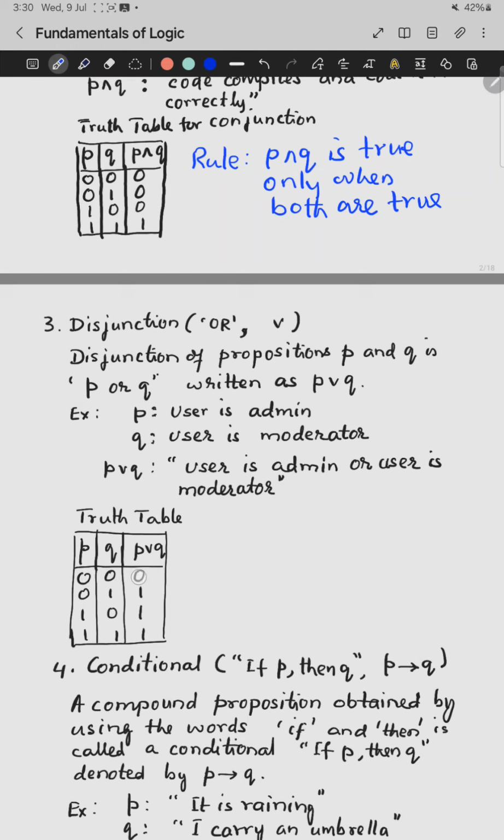If both of them are 0, then P or Q will be 0. So the rule here is: P or Q is true if any one of them is true.